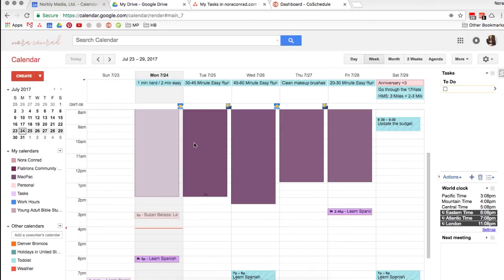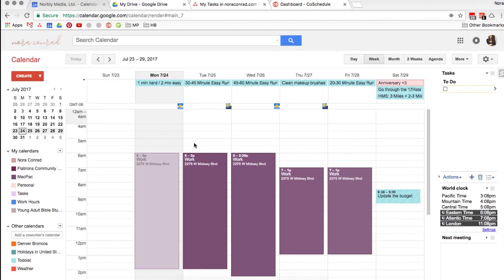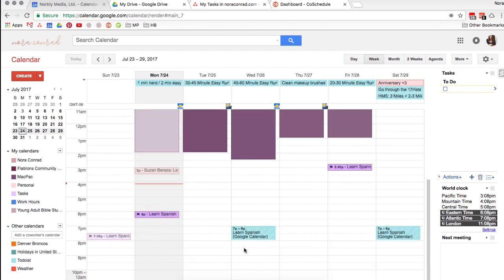Next up is Calendar. This is in Google. Like I said, I love Google. And Google Calendars is my go-to for task management and for organizing my day. I love organizing my work in block schedules. As you can see, I have my day job on here. I have that I'm trying to learn Spanish. I have meetings. I have all these things pre-scheduled into my calendar, including workouts and different tasks.